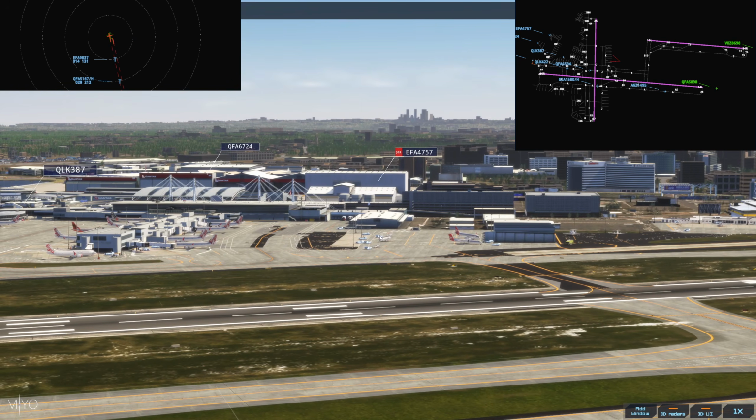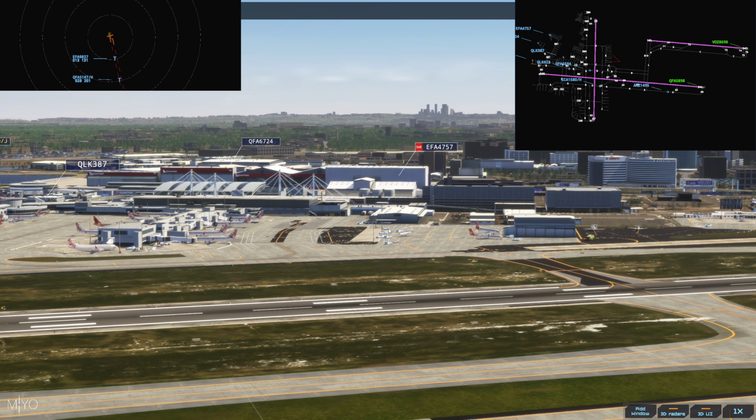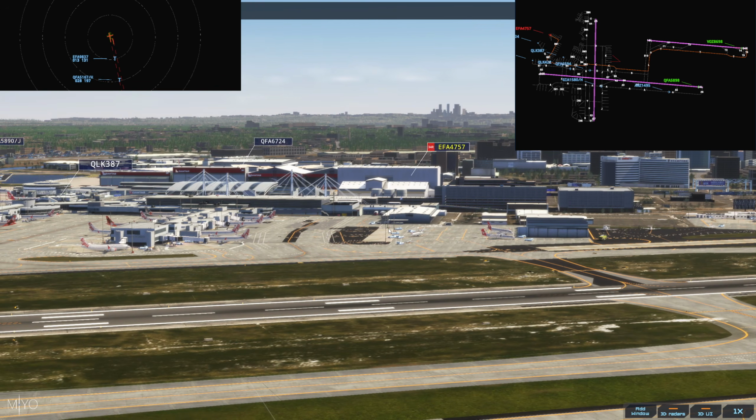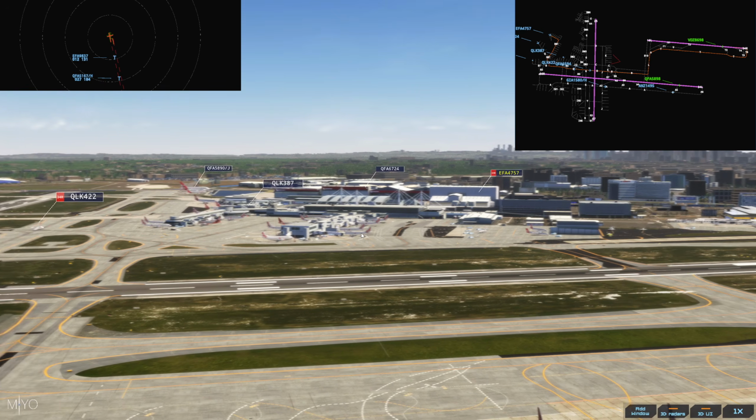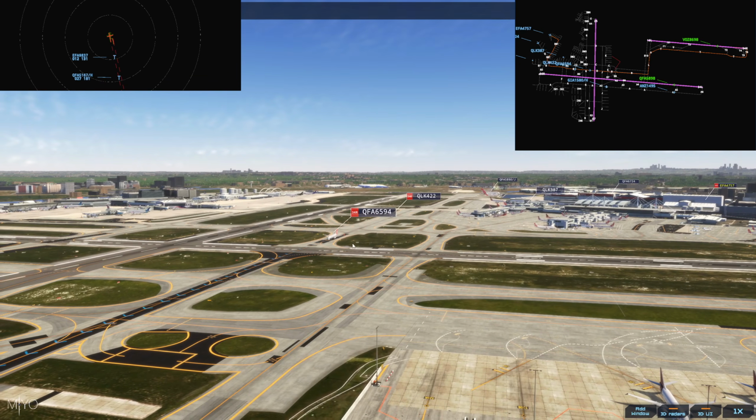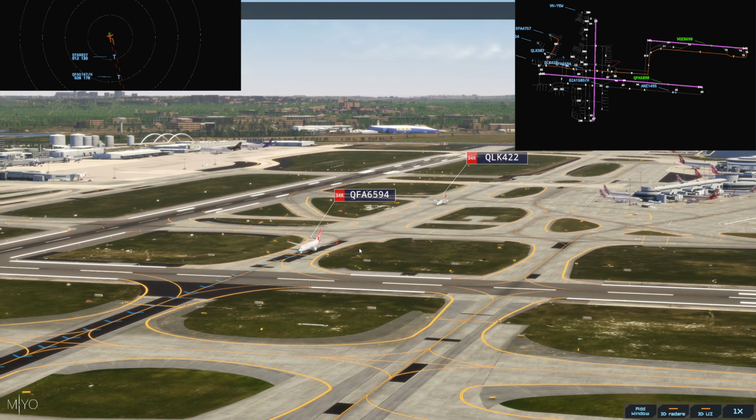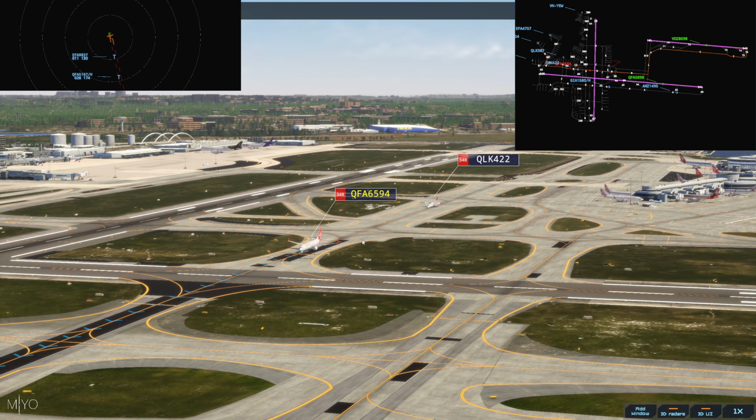Express freight, I keep saying, I don't like it so flight. Express freight 4757, runway 34 right via Bravo, Lima, Sierra, Tango. Pushback approved facing south. Qantas 5890 super. Qantas 6594, cross runway 07. Q-Link 422, cross runway 07.